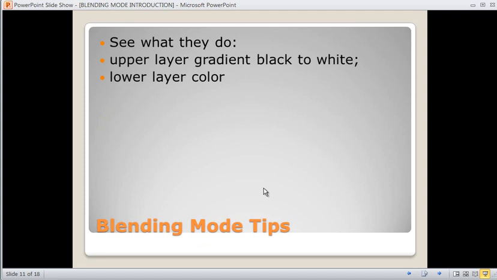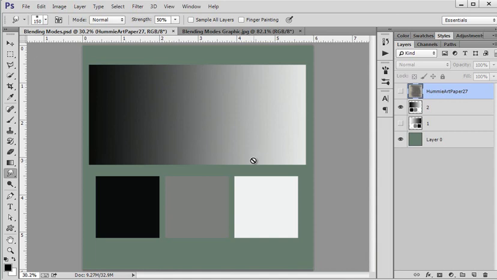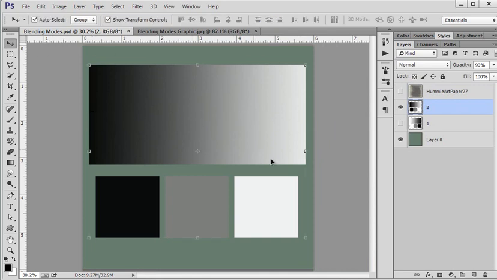See what they do. So we're going to actually see what they do in each of the lessons when we're going through the blending modes. And the upper layer is the gradient black to white, and the lower layer is the color. So this is the graphic I'm talking about that we're going to use. This has got a gradient from black to white. So we're going to look at this with each blending mode in the beginning of each lesson, at least until we get through the blending modes, to see what it does and to think about it and to study the math. A few of them we're going to actually do the math, the simple math. The others you're just going to get the formula.